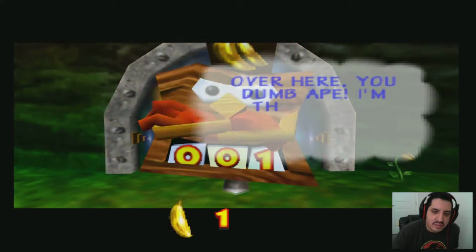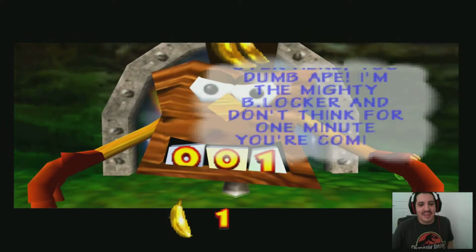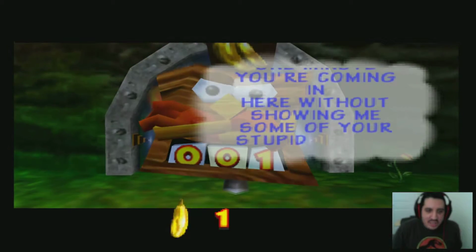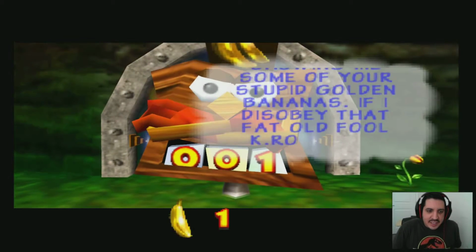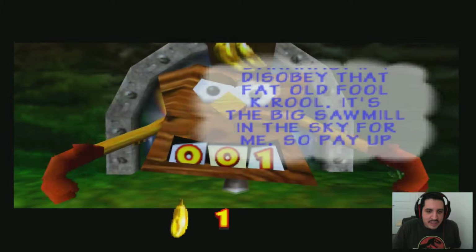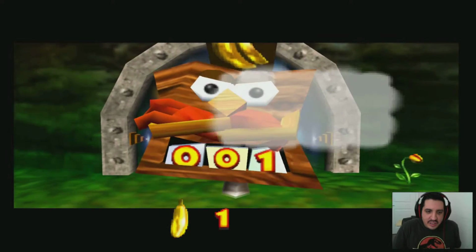Over here, you dumb ape, I am the mighty B-Locker. And don't think for one minute you're coming in here without showing me some of your stupid golden bananas. If I disobey that fool, King K.ROOL, it's the big sawmill in the sky for me. So pay up in front. Get my way.